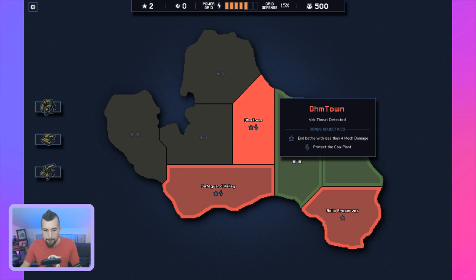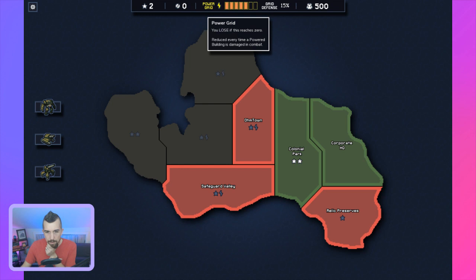Alright, so I'm looking here at the options we got. This one will grant a star and a power. And the power grid up here, as you can see, when you reach zero, you lose. So this is kind of like your campaign health bar. When you run out of power, game over. So we want to get this up because we're a little bit low right now.